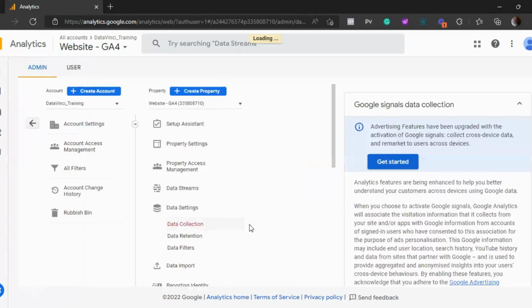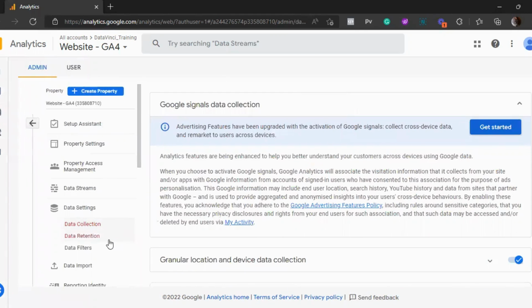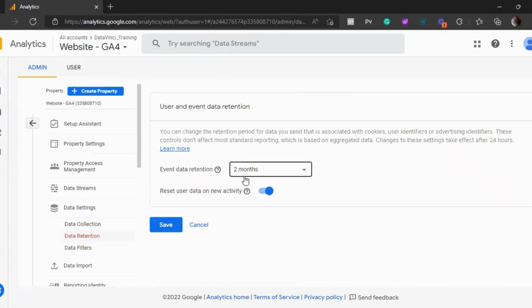Now, this is the setting that we need to select in advance, because if we want the data to be available for a longer period, then we have to select 14 months here. This depends on our use case, and again we have to discuss it with the company, whether we want the data for this long or not.